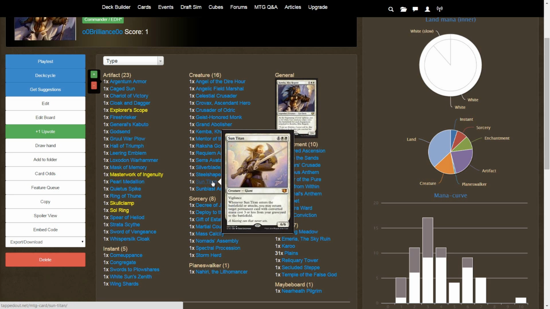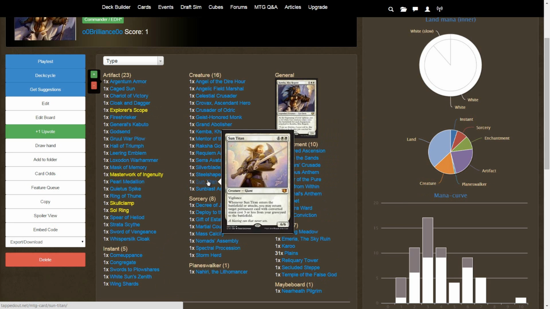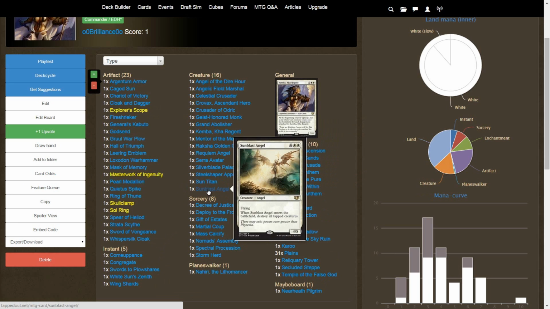Sun Titan, your classic Titan card. You can return cards with converted mana cost 3 or less from your graveyard to the battlefield. So if your opponent happens to be destroying a lot of your artifacts, aka your equipment, almost all of this equipment is converted mana cost 3 or less, which is awesome in addition to these enchantments. So Sun Titan definitely comes in very useful in this deck.